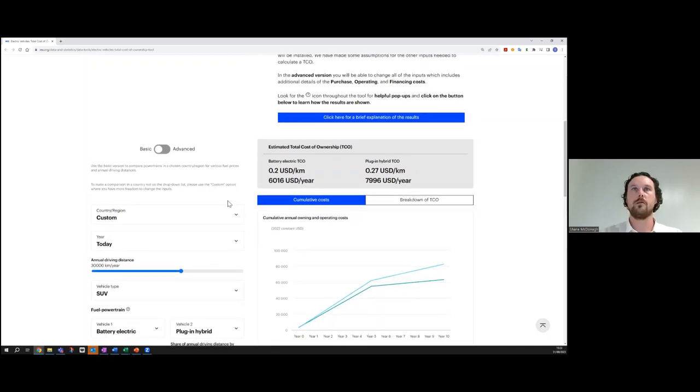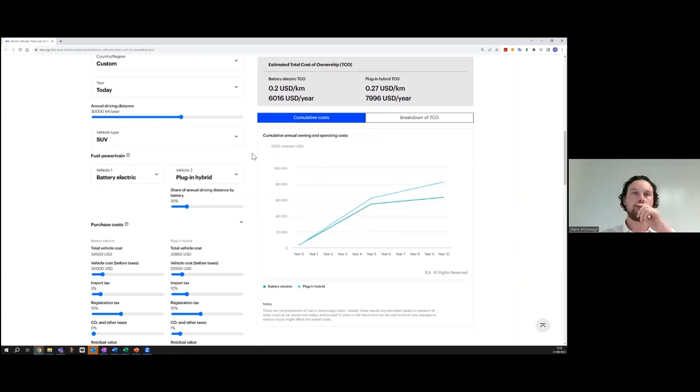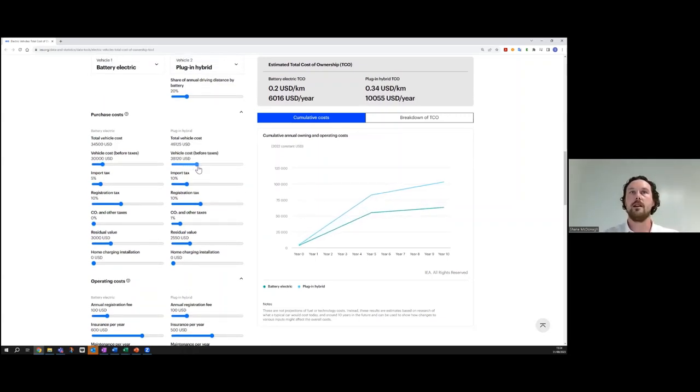Really quickly then, I'm going to show you the advanced version. So these are the simple inputs that we give to users, and we expect most of them to be able to use this version without much technical know-how. But in our advanced version, we offer much, much more control over the specific circumstances that you model. So you can put in specific vehicle costs. What we have here is before taxes, and this allows you to, for example, if you're testing different policies, see what might be better: to reduce the purchase taxes or to reduce the fuel taxes? And you can play around with those different things there.